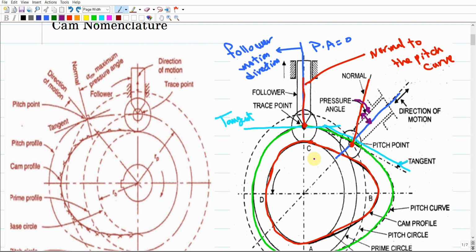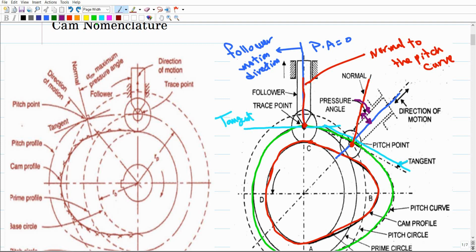If this pressure angle is large, this would result in some jamming in the reciprocating motion of the follower. The follower won't be able to slide through this slot or over its bearing. These are the bearings of the follower, so the follower should be moving up or down. So at any instant, if this pressure angle is higher than a certain value, which depends on the force generated, we have to come up with this maximum pressure angle.